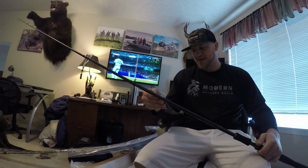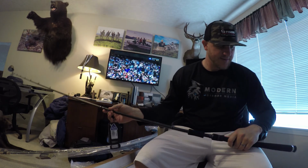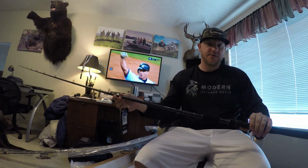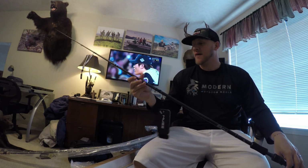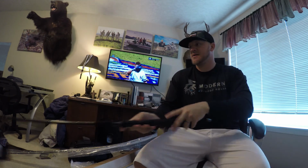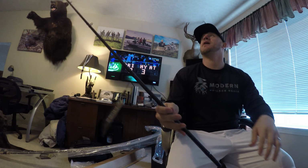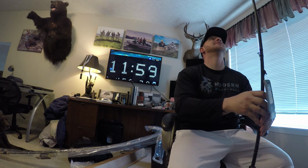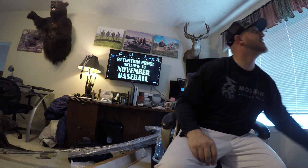So I'm really excited to be able to put this to use. I think I'm going to pair this up with that Concept C, which I don't know if it's enough reel or not. I would think it is, but you swim bait guys will have to tell me. Oh man, what a rod there. That's pretty cool. I could probably double this rod as a sturgeon rod too. Ooh, I got my fan on up there. That would be something, wouldn't it?